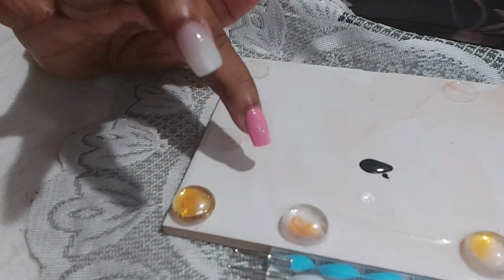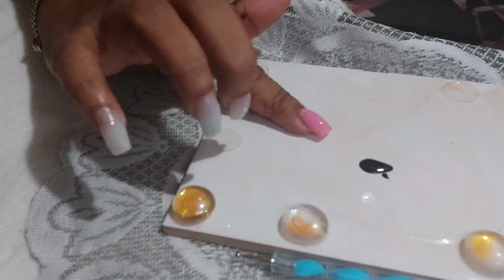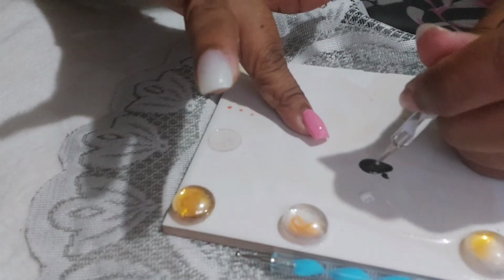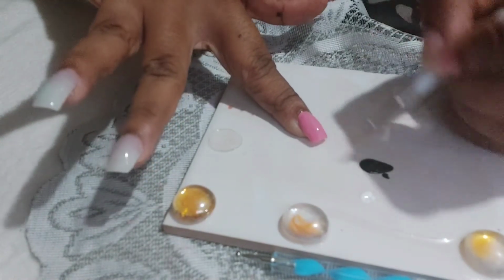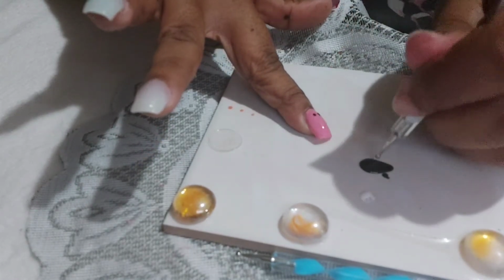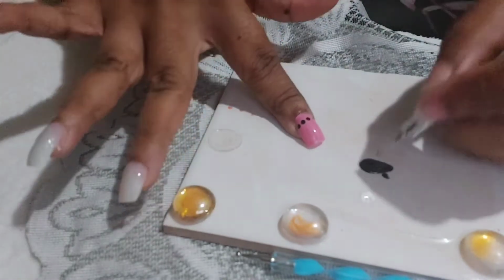And for this, I'll be using my dotting tool and black polish. Here we will start with the bigger dots. So I'll make 4 dots going across. 1, 2, 3. I think I can get the 4. Yes, I did. 4 dots across.